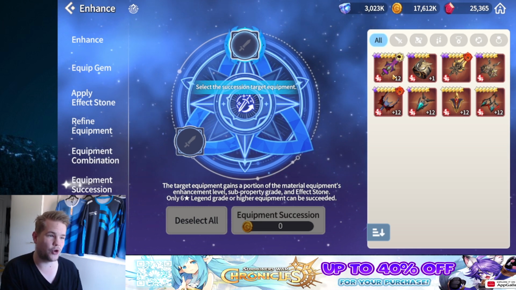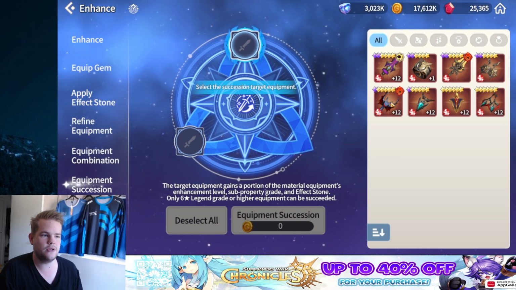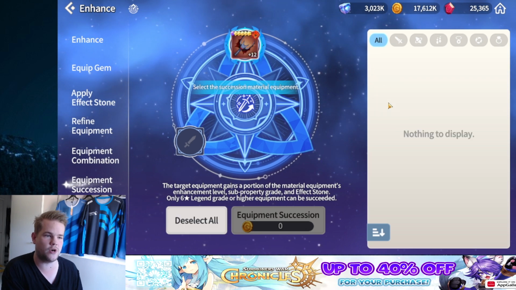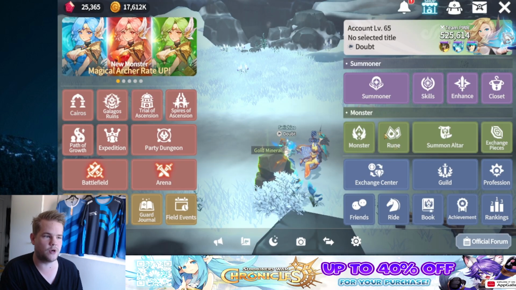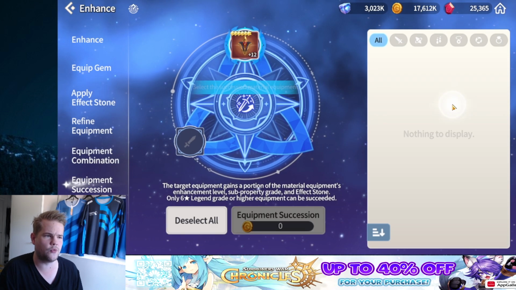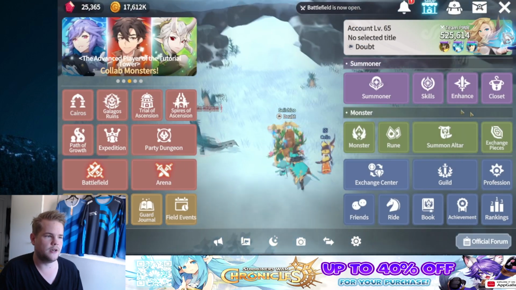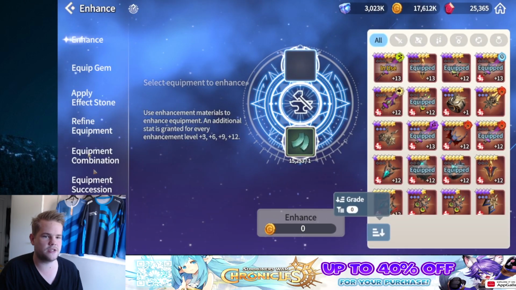Then there's a few more rules to it. If you want to use anything, you need to have the same stats. For example, if I use a 6-1, I can only use other 6-1 material. And if I'm not mistaken, weapons only go on weapons and other stuff goes on other stuff. Let's see if I have something that is similar.